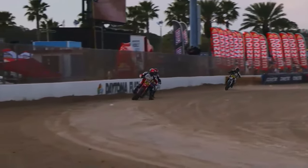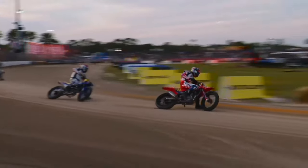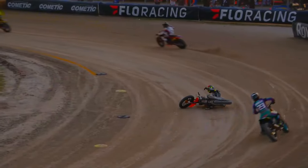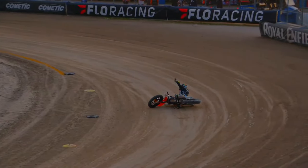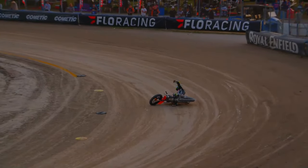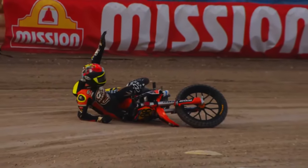Oh, we got a rider down. They just went around him in turn 1 and 2. In flat track, we race until we see a red or check. Oh, his leg's up underneath there. Get the red out here. Yeah, they should definitely bring that red out. That is the 66 of Logan Eisen, already stuck underneath that motorcycle.